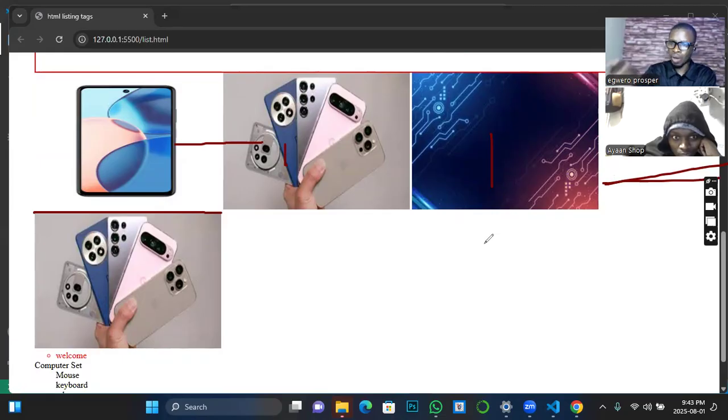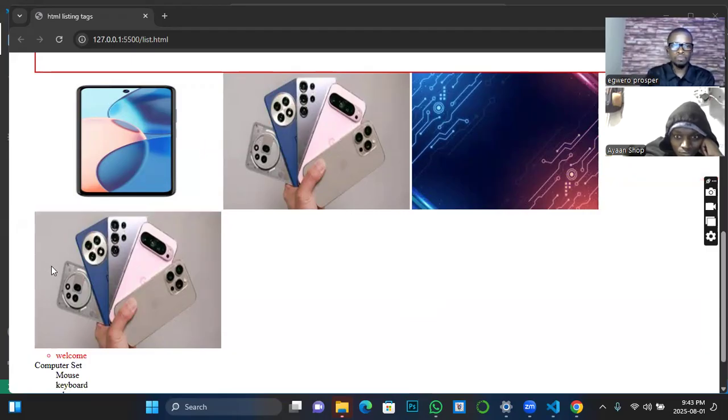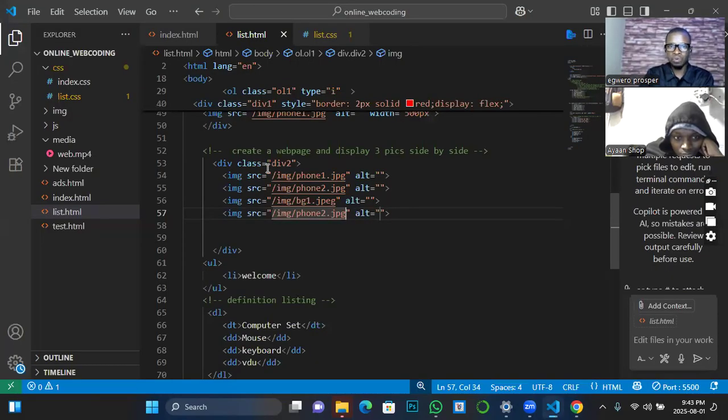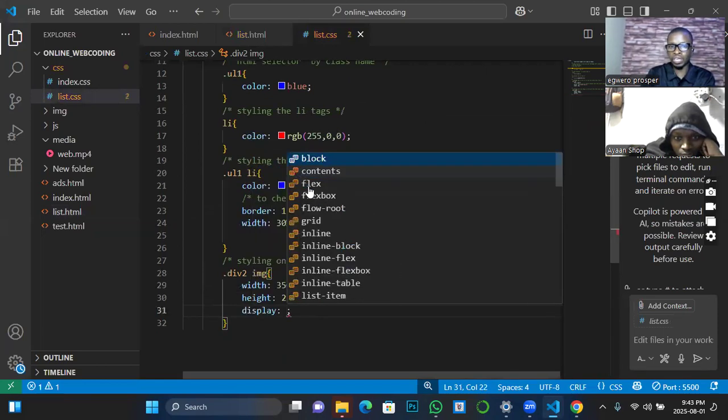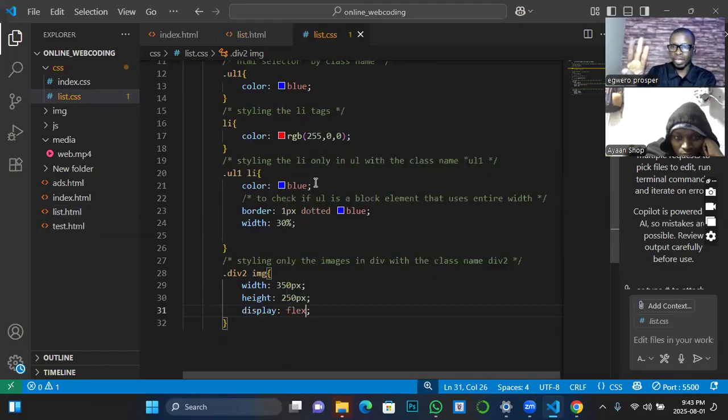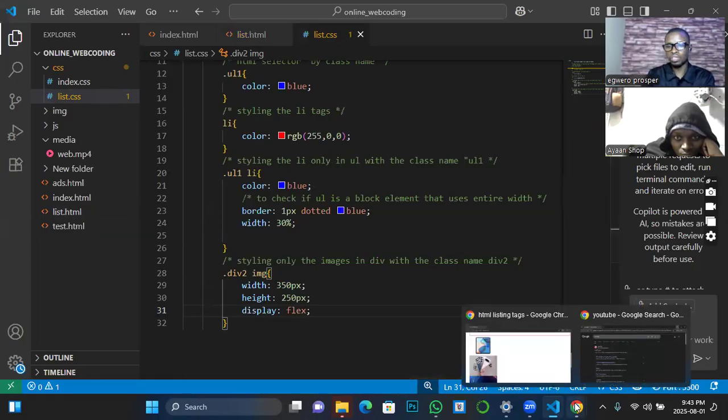Now, I want to constrain it. Whether you have enough space or not, I want you to display on the same line. That is what I want to do now. Watch what I'm going to do. I come down here and say display. So this is where the flex, I'm using it again now. Display flex. Remember, the four of them, the other one went down before, right? Now watch what will happen.